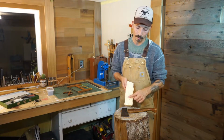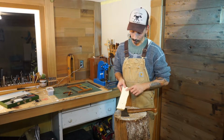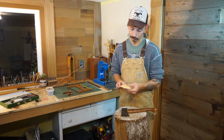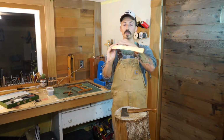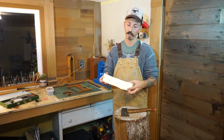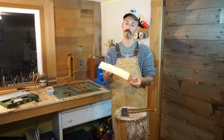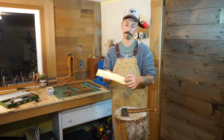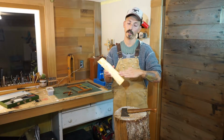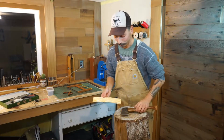Okay, so there's a big knot right there, and we don't want that in the bowl. But here, that'll be a nice spot for a bowl. So, and because it curves this way, I'm gonna put the bowl right there. The handle might have a bit of a curve up, and that might actually be pretty nice. If we did it this way though, actually, yeah, we're gonna do it like that. It's gonna end up looking really cool.